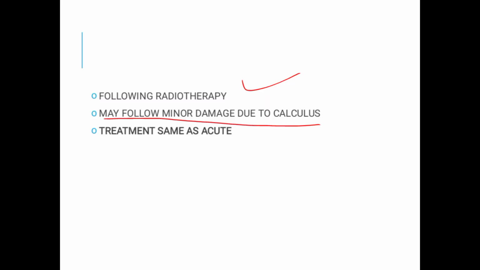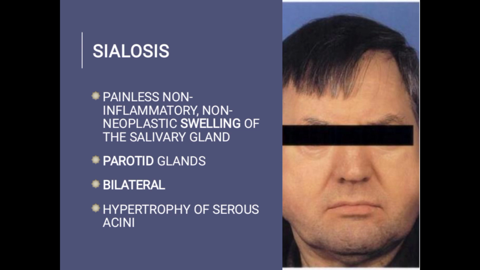Now the next is sialosis. Remember, it is a painless, non-inflammatory and non-neoplastic swelling of the salivary gland. It is non-inflammatory, it is non-painful, and non-neoplastic. It is actually a parotid gland swelling, and it is bilateral. It is basically hypertrophy of the serous acini. You have to remember this.